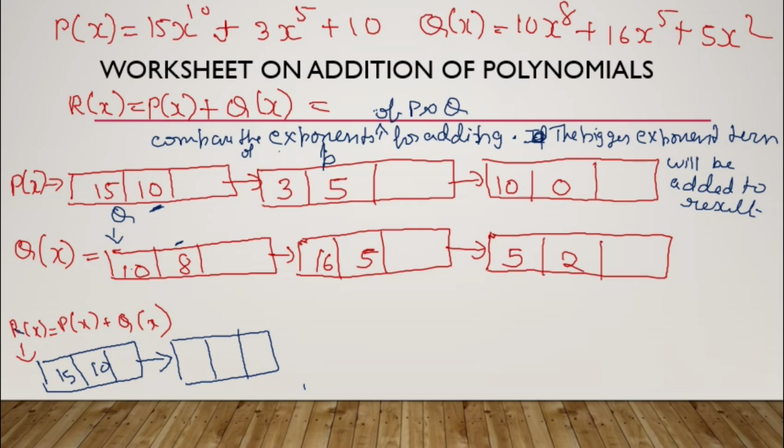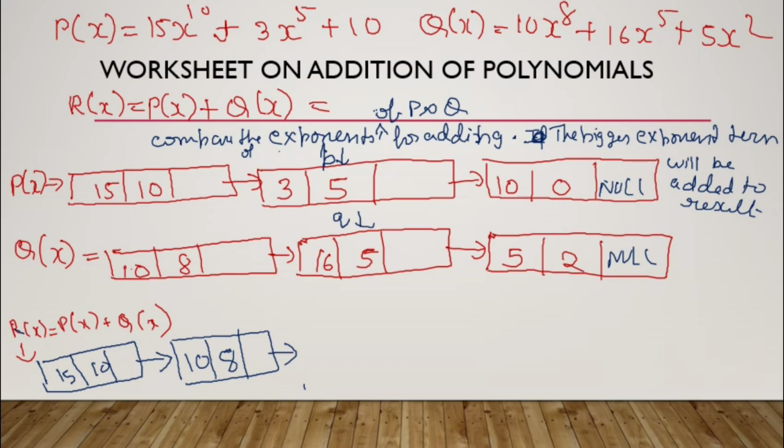So what you have in q, you have 10 and 8, that is 10 is a coefficient and 8 is an exponent. Then continue. So q, which was here, will be deleted from here, and q will progress to the next term. Now you have p and q here. So this is null, students, because you don't have anything after it, so this will be null, remember. Now p and q are same, students.